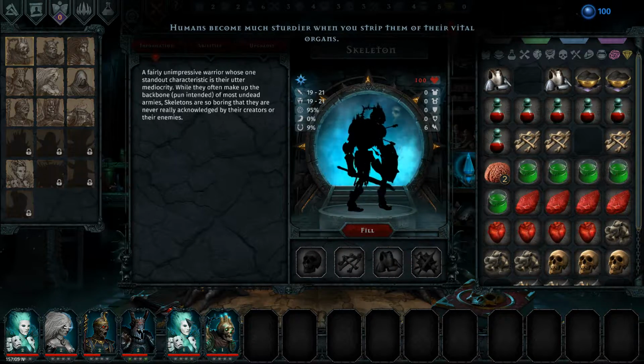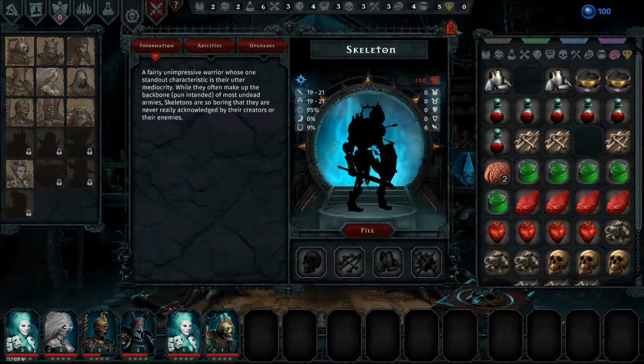humans build the become building, much and we sturdier already when have you the lost strip soul that we them can of start their leveling. vital Sure, let's do that. organs.